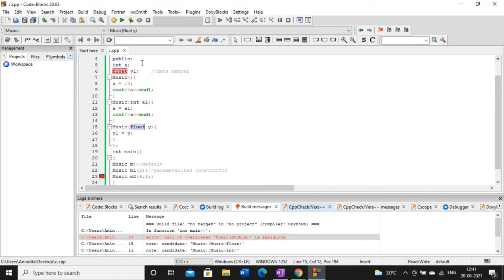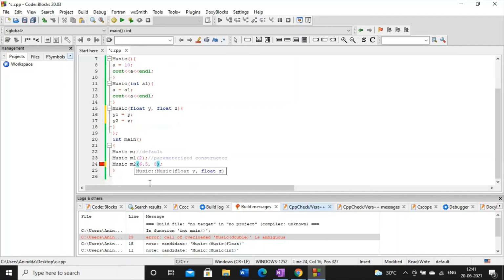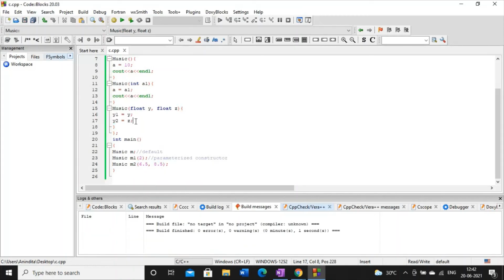So here I will take another parameter, say y2, and another parameter, say float z. Here I am initializing y2 equal to z, and from here I am passing another value, say 8.5.